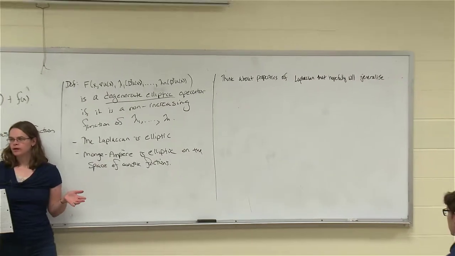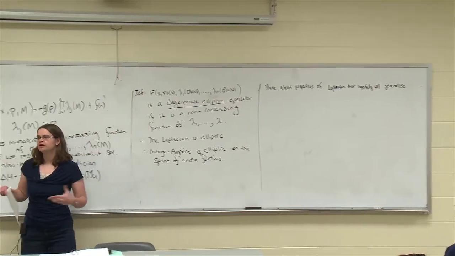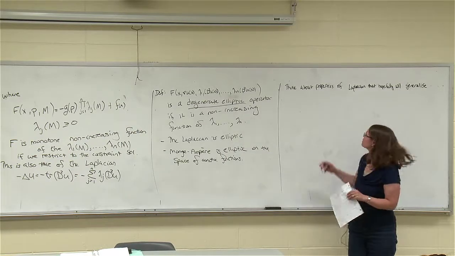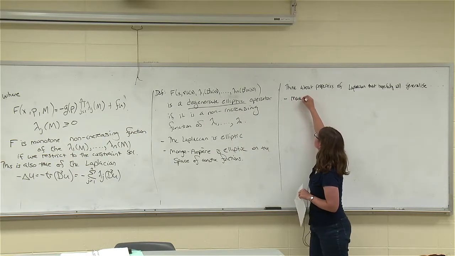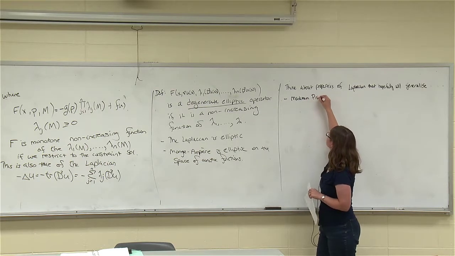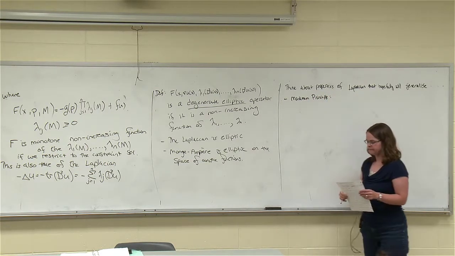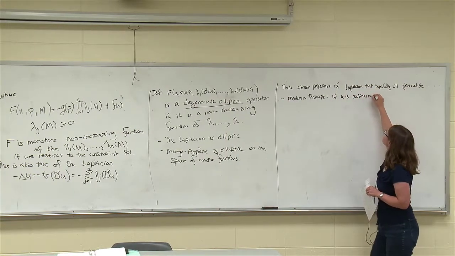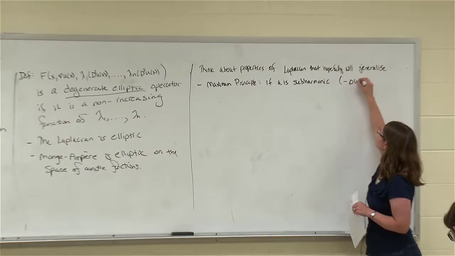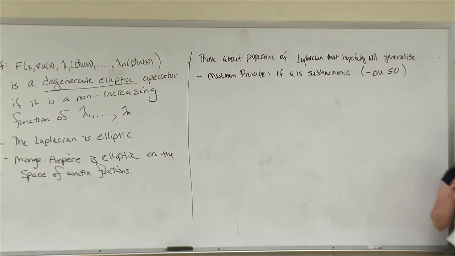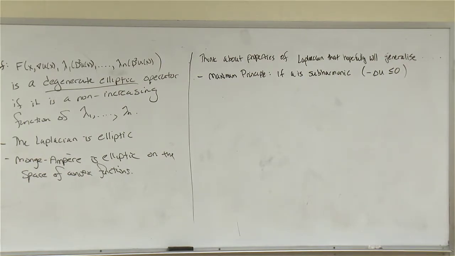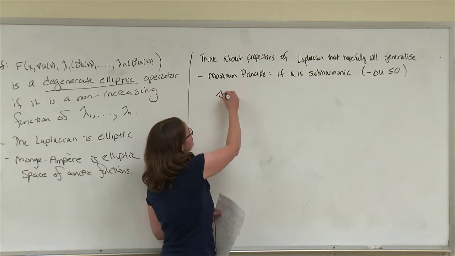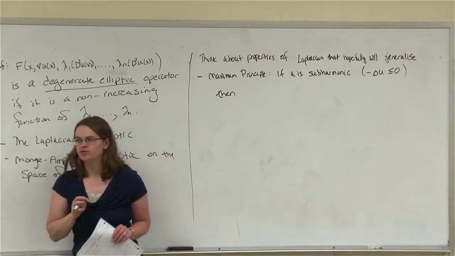One thing we know about harmonic functions is that we've got a maximum principle. So we can write that one down as a candidate for something useful. I'm going to write: if u is, say, subharmonic, by which I mean negative Laplacian is less than or equal to 0, and again, the direction of this depends on who you're reading, then any maximum is going to be attained on the boundary.